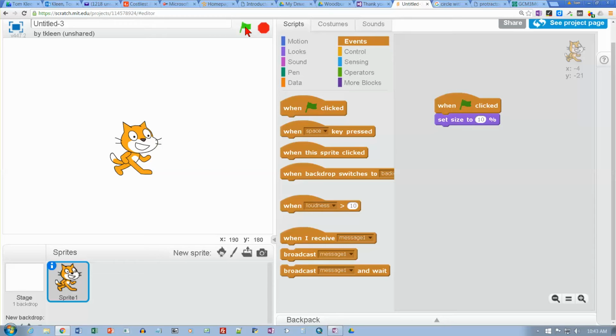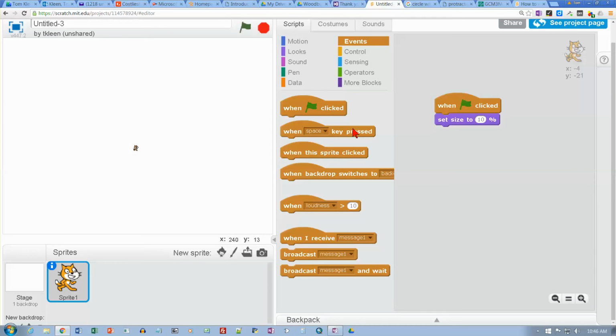Let's run it and see if it works. I like to try one piece at a time and see what happens, and if it works, then I can go on to the next part. If it doesn't work, I know what I need to fix. So okay, that's what our little cat's going to look like at 10% of his regular size. We can stop the program here. Now, Scratch remembers everything you did in your last program, and it will leave the screen in the state that your program was in when it ended. And when our program ended, the sprite was set to 10%, so it's going to stay there. That's not really a problem.